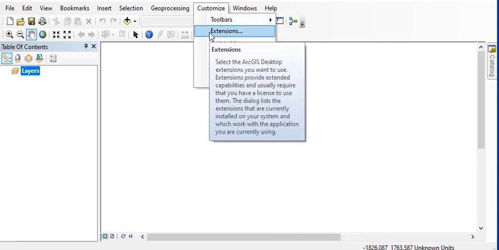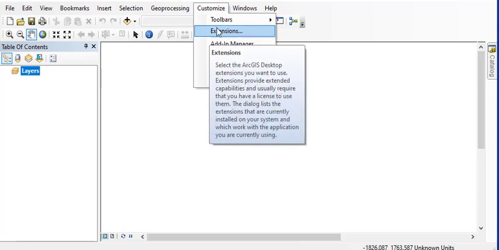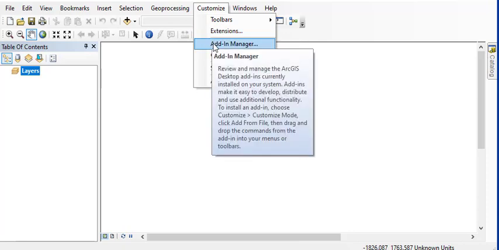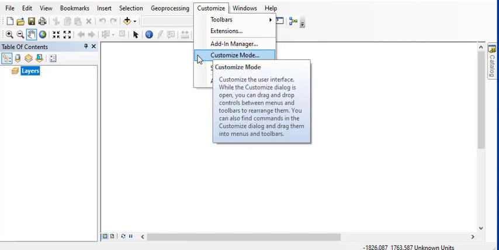The second option is the extension, and these ones give you extended capabilities, and usually for you to use these extensions you need to have a license that allows you to use them. We have the add-in manager. This one reviews and manages the ArcGIS desktop add-ins currently installed on your system.